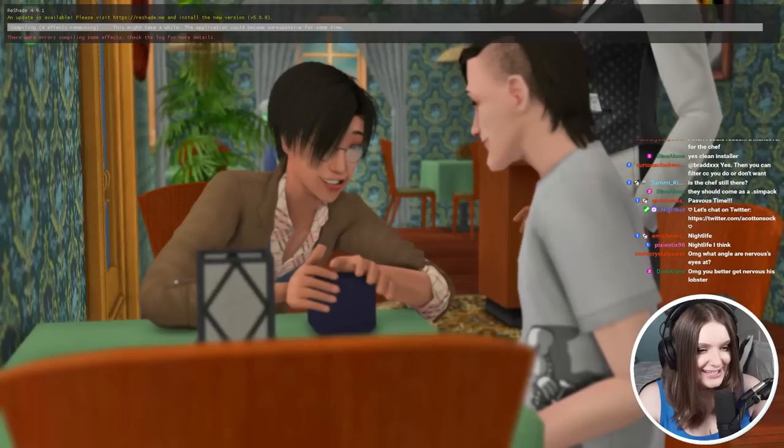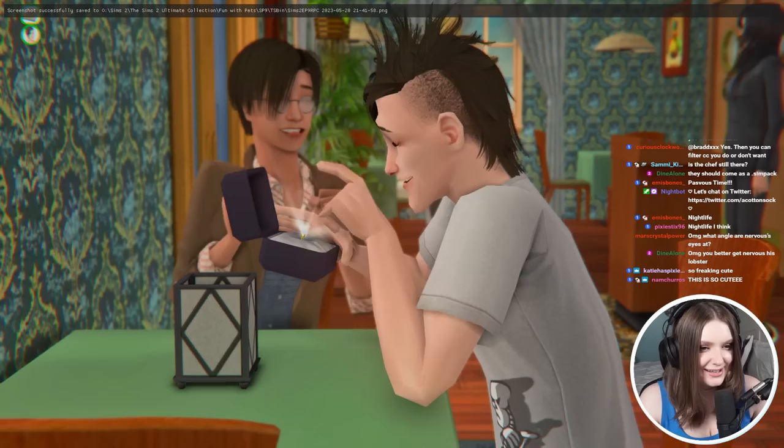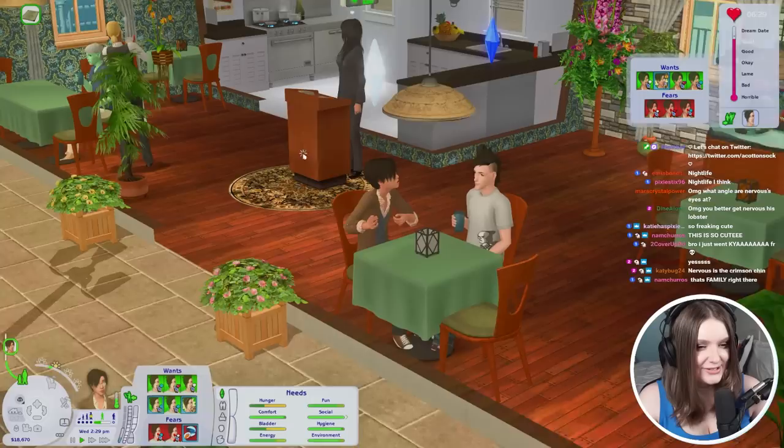He's pulling out the ring. Why is this waitress in my business? Nervous is like, oh my gosh. He's picking up the ring. Oh, how cute. Pascal looks shook. He's confused. Oh, he says yes, of course. How cute. He grabs his hand. Oh, adorable. They're engaged. Sorry that had to happen so fast, but I've got work later.